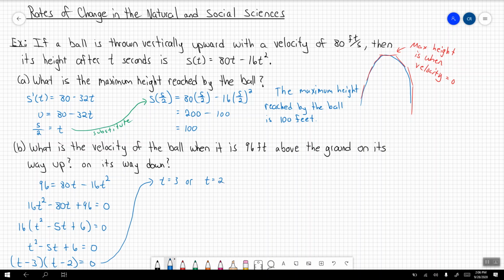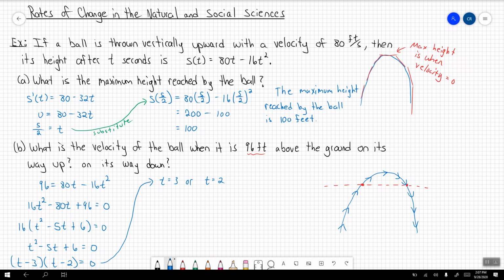Now again, because this ball is traveling in a parabolic arc, as such, a height of 96 feet, say that this was 96 feet here, we can see that the ball is moving upward, reaches its maximum height, and then it's going to start going back down. And so there we see that the ball does attain that height of 96 feet at two different points. We now found the time values where that occurs.